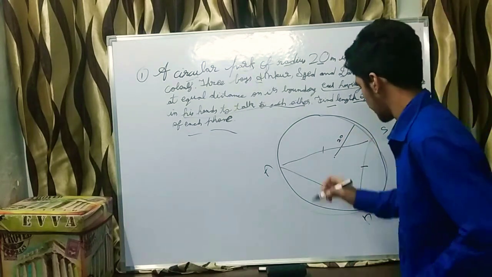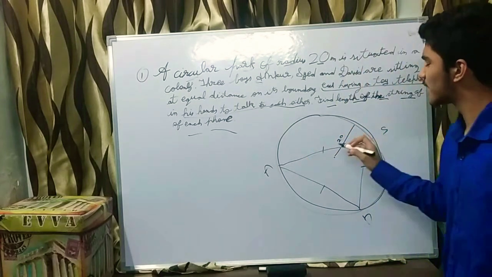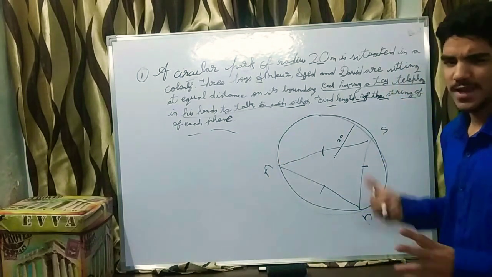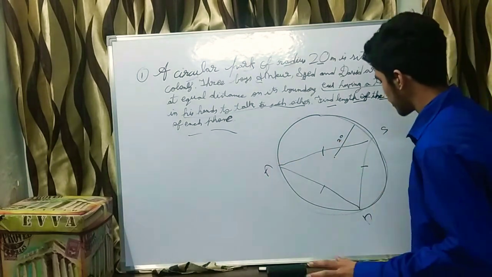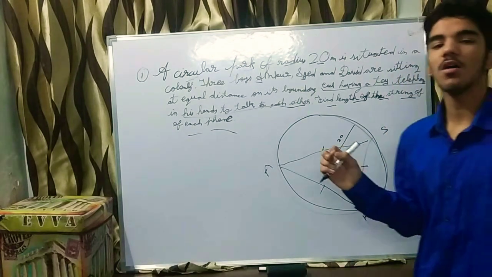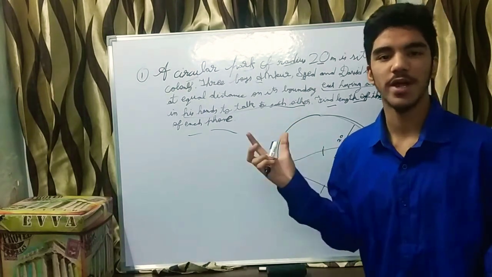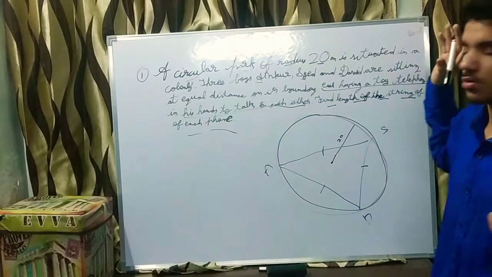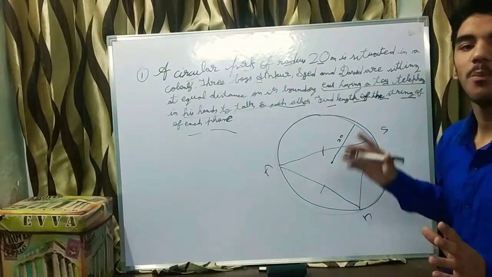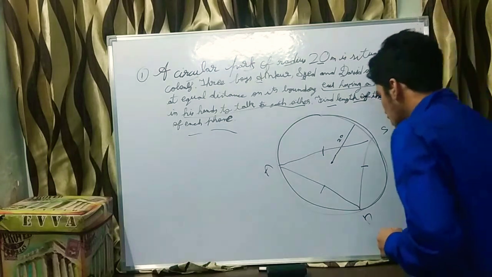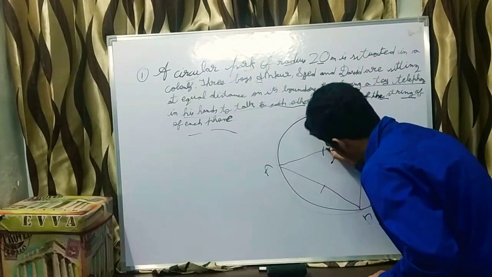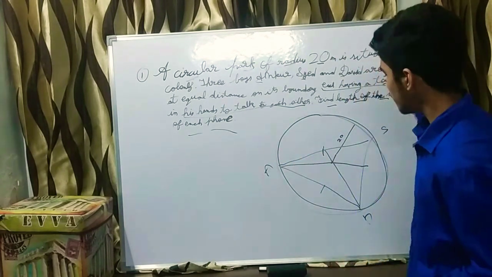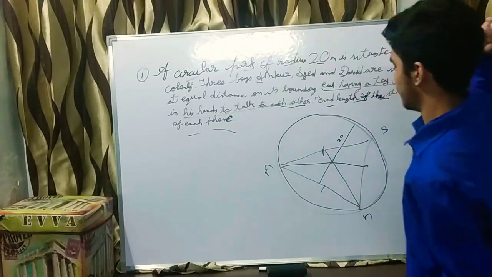So let us calculate it. Now how do we get this line? It is very difficult and very important, so let us make it very easy and solve this question. Now guys, there is a formula of the centroid. Here this is the center. Let us first draw the medians of this triangle. This is a median, this is a median, and this is also a median.